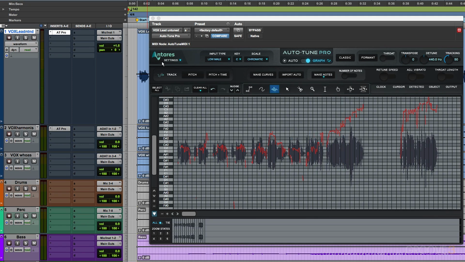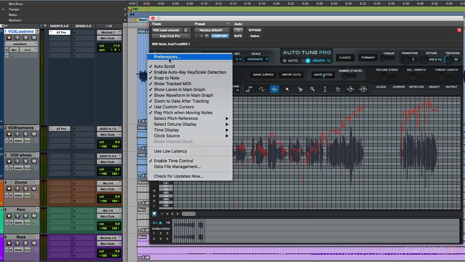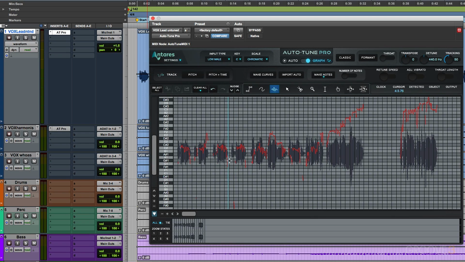Okay, excellent. Now you'll notice the minute I push stop that this kind of zoomed into view based on the transfer that we just did. That is because we actually have this set up ahead of time. So zoom to data after tracking. That's a useful setting to set up in general. All right, so now that we have this section transferred, once you have information transferred into the actual cache of the plugin, we could go ahead and start doing some editing over here.